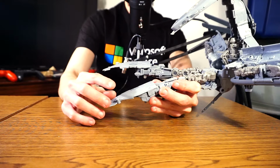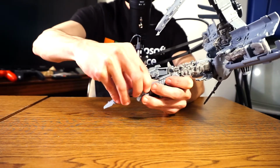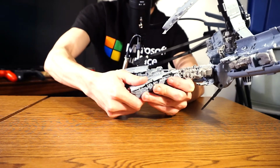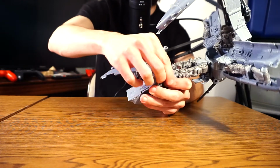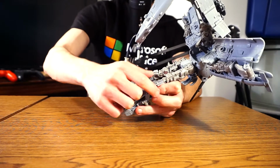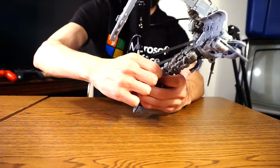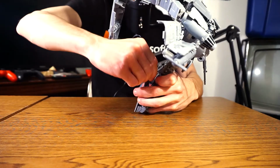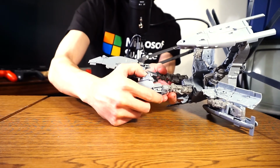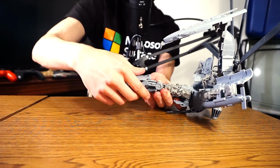Now, the most fun part of the transformation, these panels right here, you have to take them, pull them out, rotate them all the way around, and push them back in, like that. And then to kind of complete the entire step, there's a little triangular piece here at the very, very tippy top. It kind of doesn't break off, but you have to disconnect it a little bit and rotate it around. So right there, this piece right here, rotate it, press it in. It's not going to pop anywhere, but it's just going to flush with the rest of this giant panel.